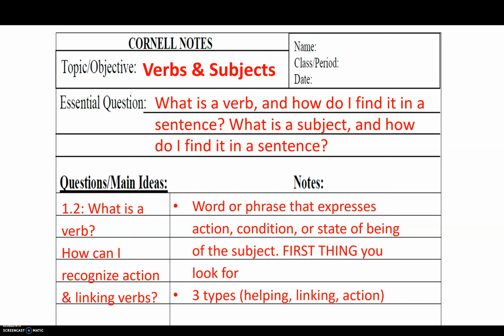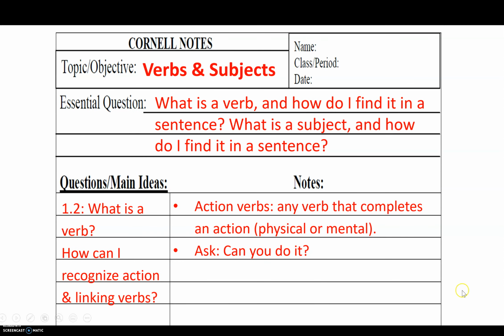We talked last time about there being 3 types of verbs: helping, linking, and action. Other than memorizing the helping verbs, we're never going to quiz you on what type each verb is, okay? So that's kind of something that's important to note. The reason I'm using these names is just to help you see how the verbs function in the sentence. Our end goal is just for you to be able to identify those so that you always know what the verb or verbs are in the sentence. So just kind of a heads up on that.